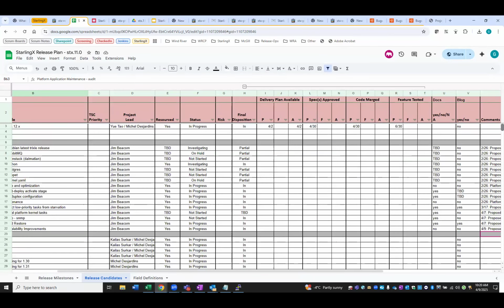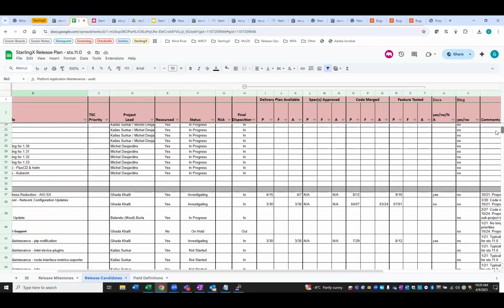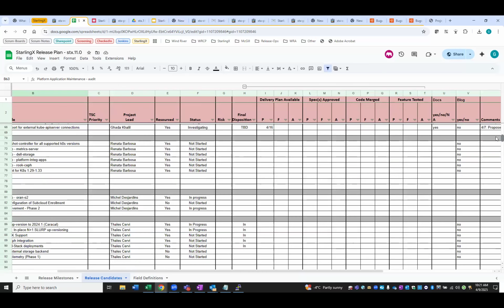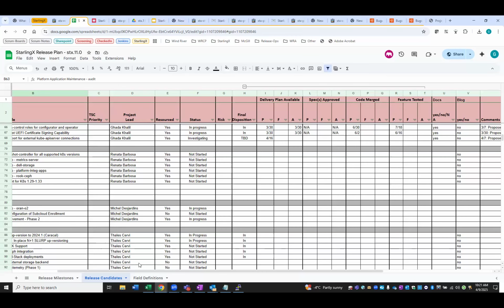I preach my own medicine, so I've put my dates in, just before, in preparation for the PTG. So you'll see I have dates already, and I'll talk about these a little bit. We need from the storage team, Renata, I don't know if she's there. Talis, I think he was here earlier. We also don't have the dates.